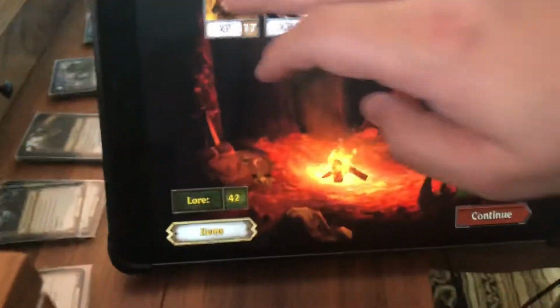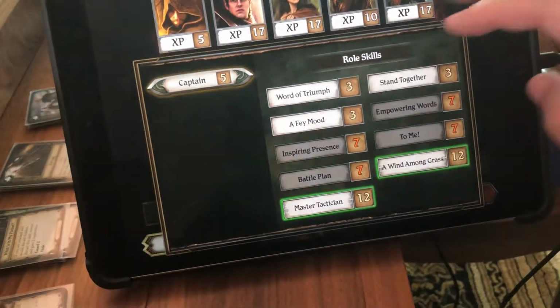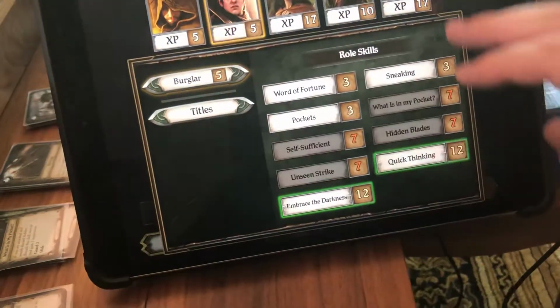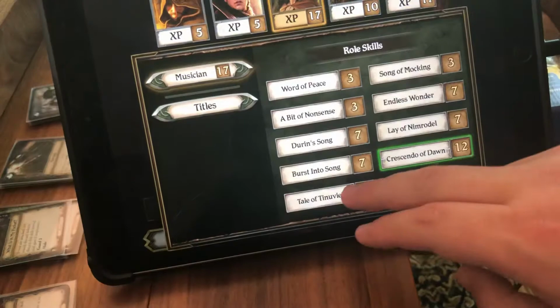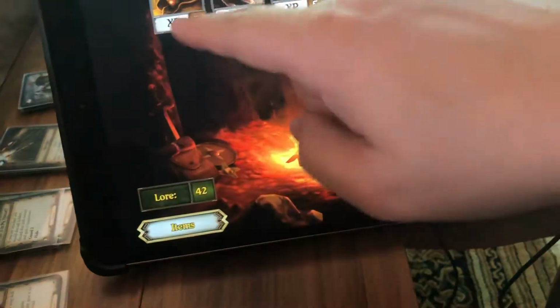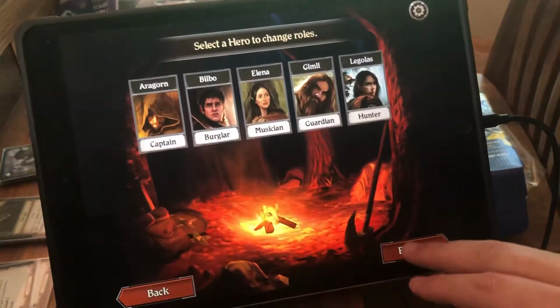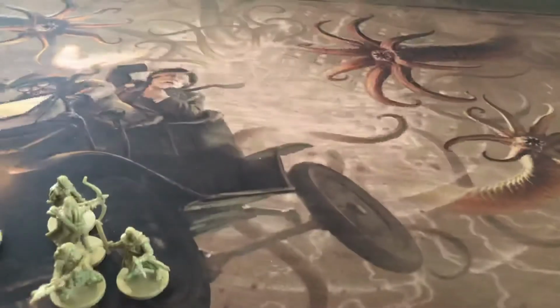Okay, welcome back. So for Aragorn, we took the other level 12 item, same with Bilbo and Elena and Legolas. So that's our situation right now. And we're going to go ahead and continue. I'm going to put the camera down here.